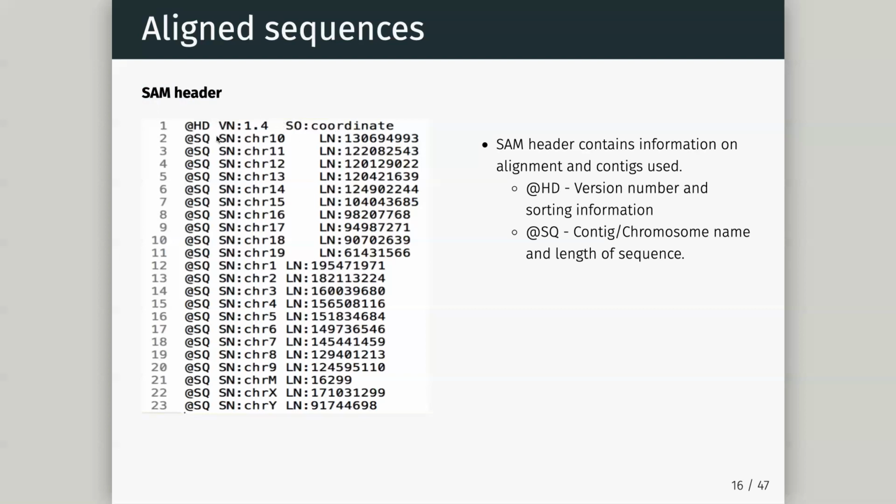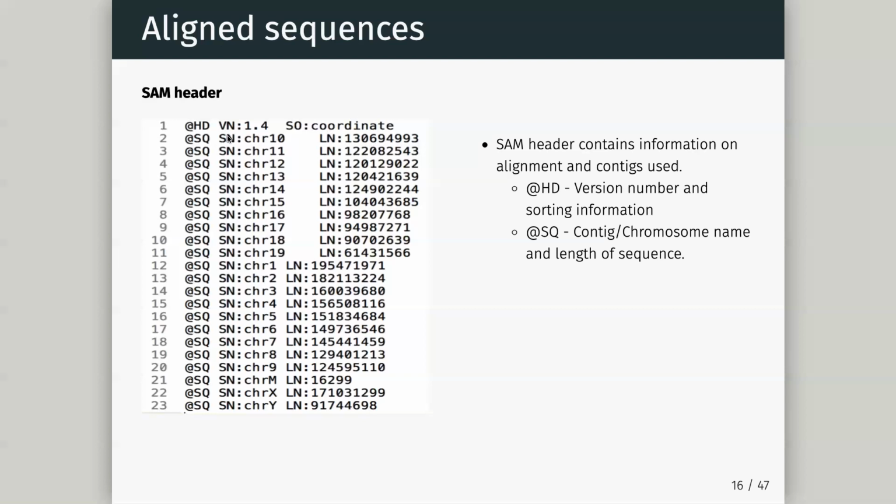Below that, we then have the sequence information. So we have the actual sequence name, so we can have chromosome 10 down to chromosome Y. And then we have the length of that particular chromosome. Another really useful thing: if someone gives you a SAM file and you're not sure which version of the genome they've aligned it to, knowing the length of chromosome 10 in the latest human genome versus the one 2 years ago, you can use this header to actually check. Oh, wait, they've aligned it to HG19. I need to update it.